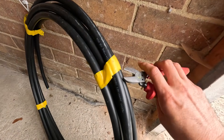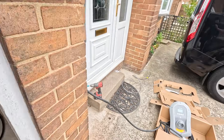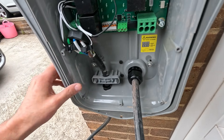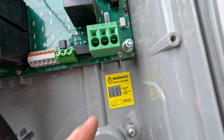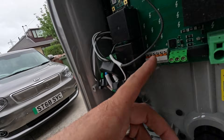Let's get this cable through — there we go, we've got the cable through the cavity. What we had to do was use a bit of tails, shove that through, tied onto the end, and that guided it through. A little top tip there. We're going to go around, come down, around and up into the Zappi. It's basically just line, neutral, earth, and then the CTs. We'll make CT1 measure the house load and CT2 measure the house solar.